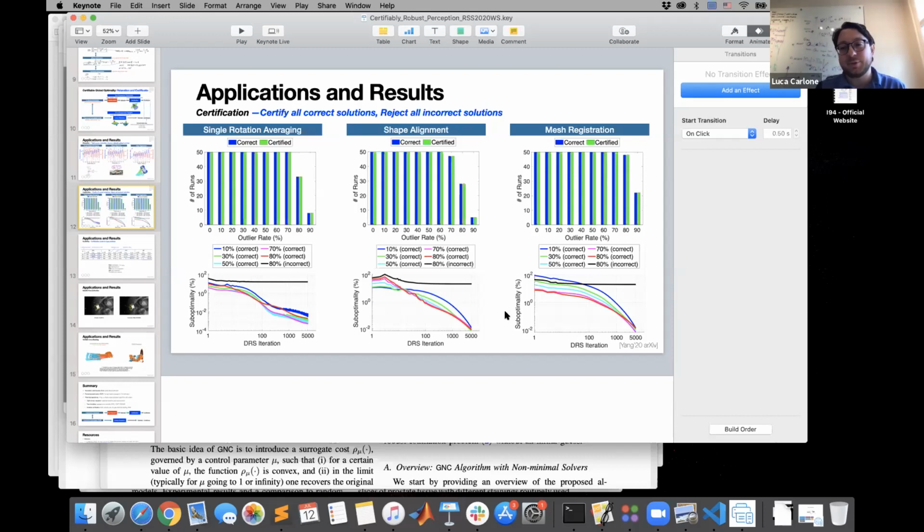Matt is asking, first of all, he's commenting that that's an awesome, very general approach. He's asking if you tested these on problems like SLAM or rotation averaging, where the decision variable size grows with the number of measurements. And in that case, if you can use sparsity, or maybe assuming that just a subset of the measurements are outliers, can you make the certification tractable?